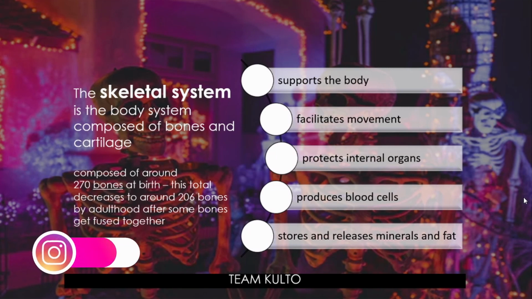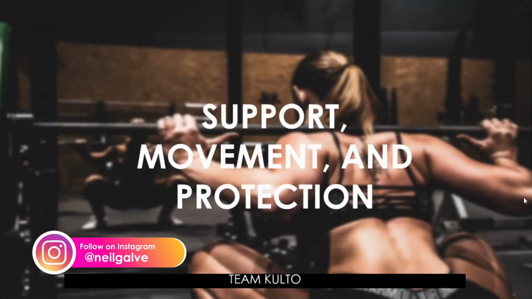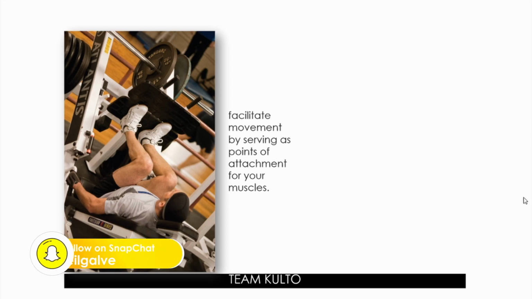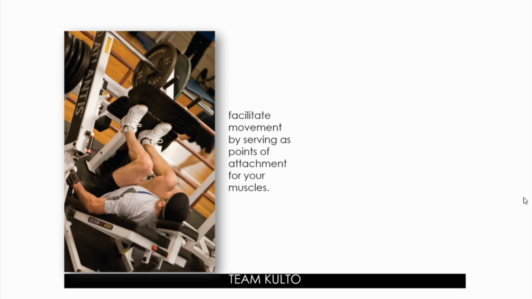Support, movement, and protection, one of the major functions of our skeletal system. The most apparent function of the skeletal system are the gross functions, those visible by observation. Simply by looking at a person, you can see how the bones support, facilitate movement, and protect the human body. Bones also facilitate movement by serving as points of attachment for your muscles. While some bones only serve as support for the muscle, others also transmit the forces produced when your muscle contracts. From a mechanical point of view, bones act as levers and joints serve as fulcrums. Unless muscle spans a joint and contracts, bone is not going to move.